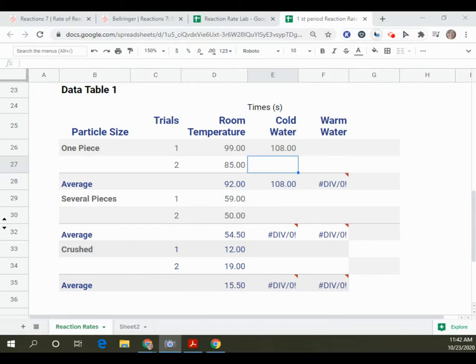So let's record our data. So that would be equals 60 plus 51. That's 111 seconds. So we weren't too far off with our little snafu on the first set of data. All right, looking at this, we have cold water seems to take longer to cause the chemical reaction. All right, so we're going to do the same thing again.